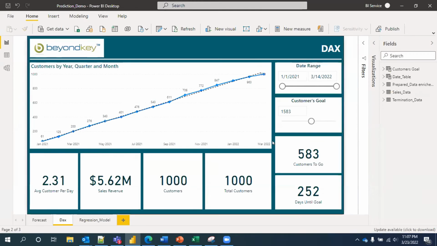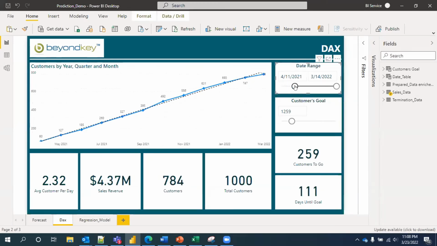So this is the way to find predicted values through DAX. And one more fact about DAX: this way of prediction is time consuming and difficult to achieve high accuracy.